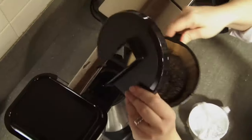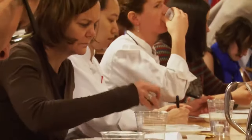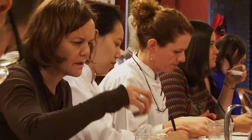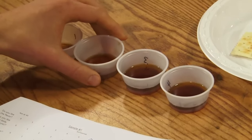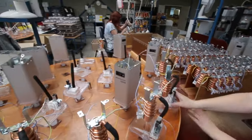Conversely, when the water is too cold, the coffee will taste sour. This is the reason why many high-end coffee maker manufacturers prefer copper over aluminum, which is cheaper but not as effective. Metal components undergo various fabrication techniques.